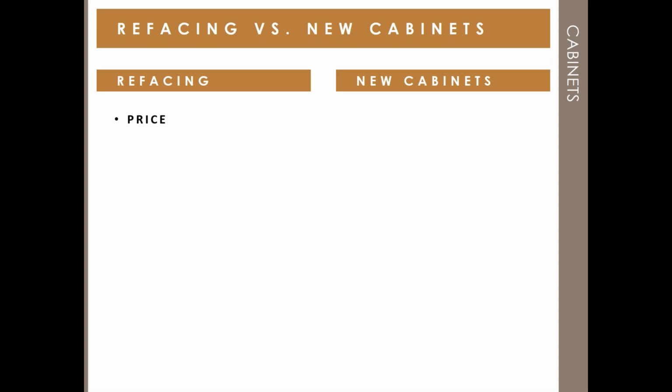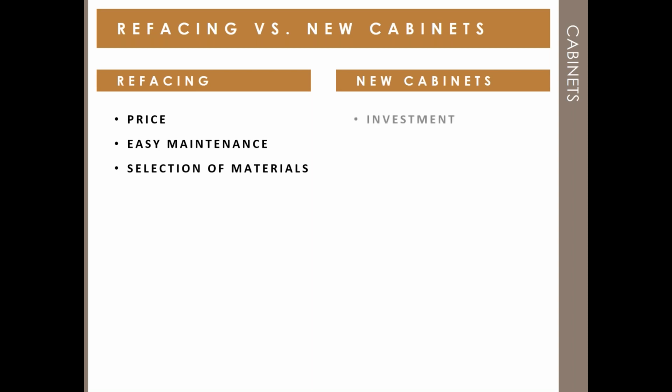But the advantage of refacing is price, naturally. The price is lower. Easy maintenance, because the doors you're going to be replacing are either going to be a vinyl wrap or they're going to be a laminate. Great selection of materials. Laminates today come in a lot of different finishes and colors, things like that.